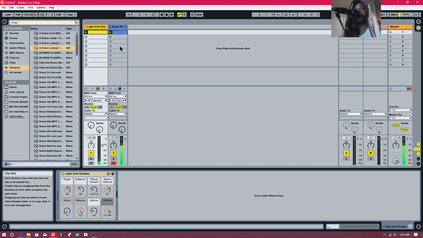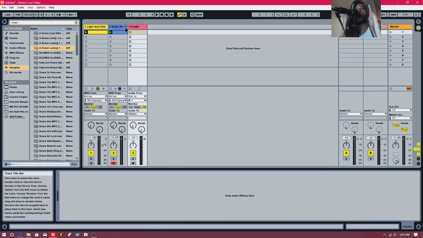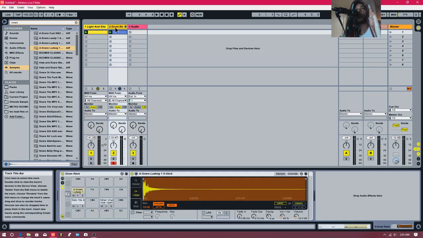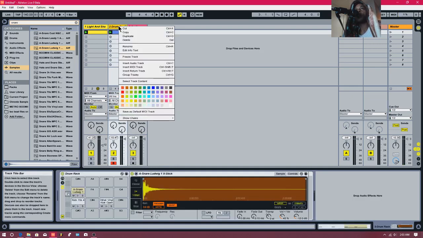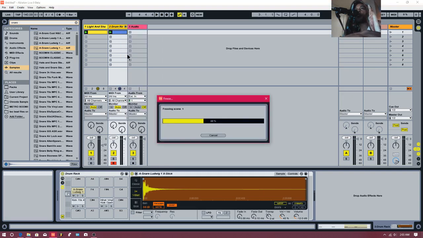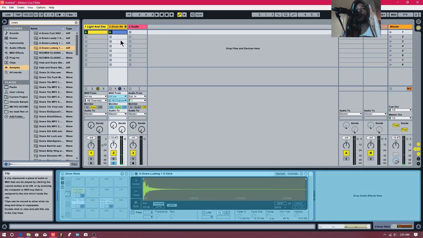So you're making your beat, and you know you're going to be limited to 8 tracks. So what I would do, I was making an audio track, and I would go to the track, select it, and I would right click it. By right clicking and freezing the track, what it does is play it twice. It reruns it twice when it's exporting on the fly, and you can see what it does. See, your track will turn blue because it's frozen.